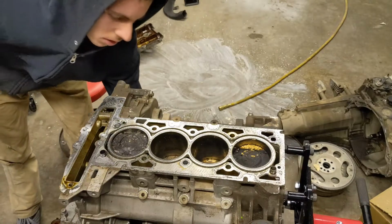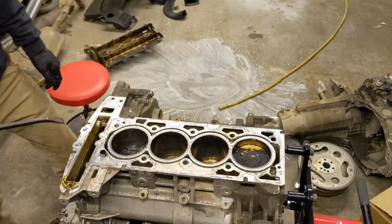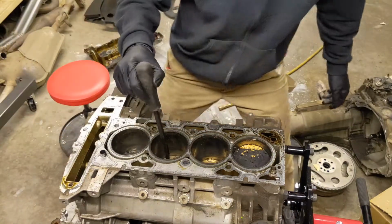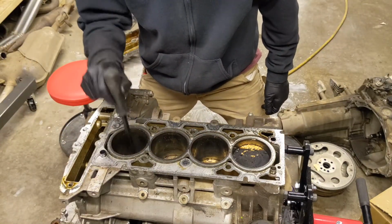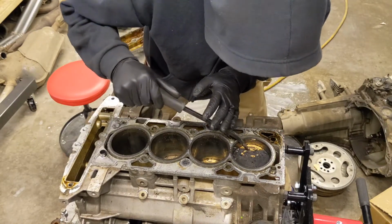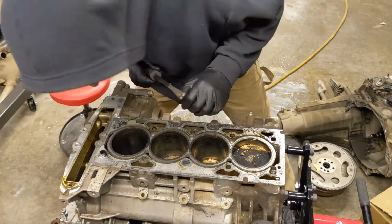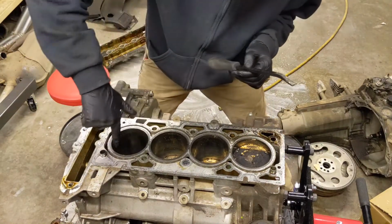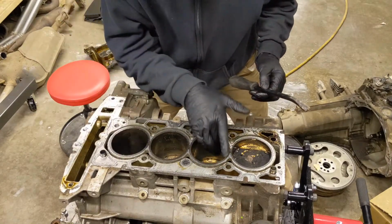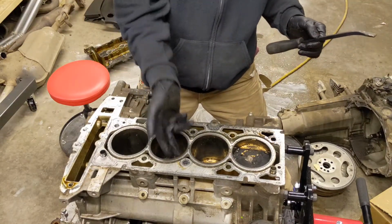Okay, that does not, I mean, okay, the piston's cracked. It's actually pretty funny. How in the world? It actually looks like it's only that one right there. Well, obviously it's not supposed to do that, but that actually doesn't look too bad. The walls feel smooth. Obviously I have a lot more stuff to dig into, but that does not feel bad at all.